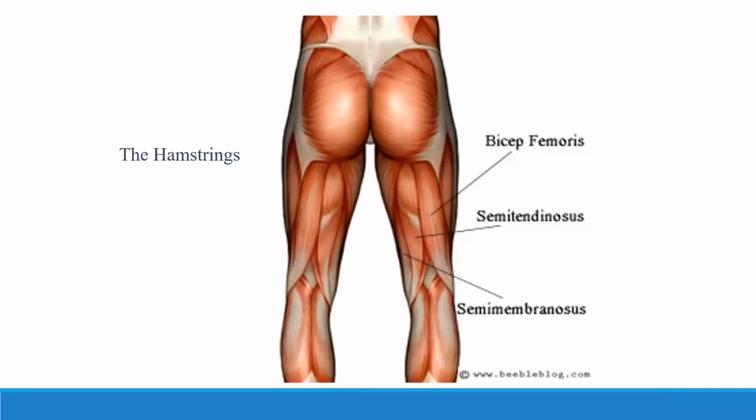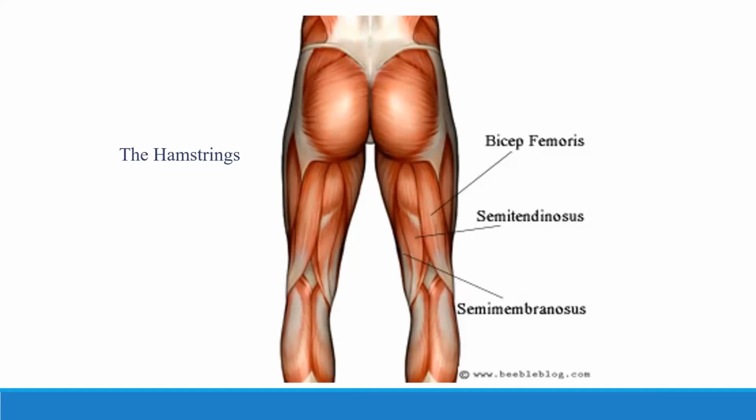These are the hamstrings. Found just below the gluteus maximus, we have three hamstring muscles that are on the posterior surface. We have what's known as the biceps femoris, the semitendinosus, and the semimembranosus. Now, how do you know which is which? Well, with the semimembranosus and the semitendinosus, the tendinosus is on top of the membranosus. So first of all, you say, oh, T for top. Semitendinosus is on top of the membranosus.